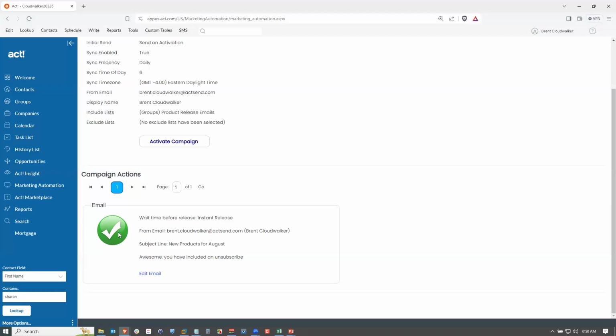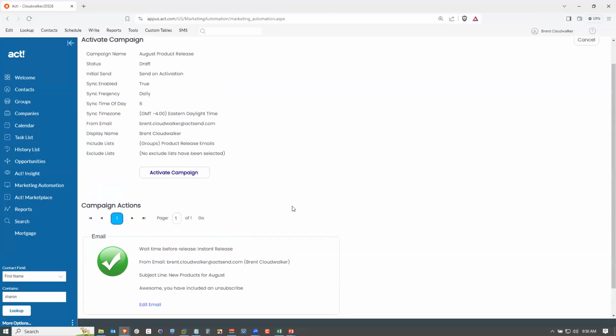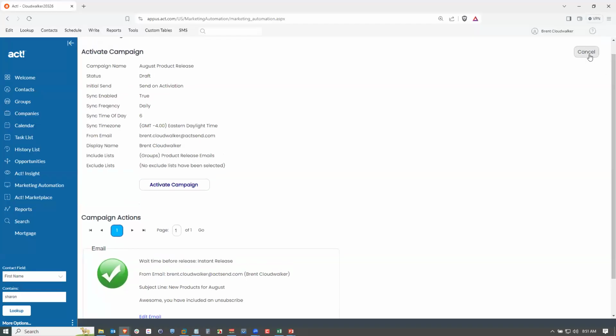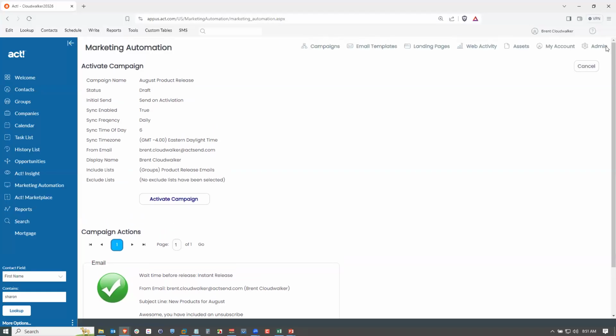And so once it does all those, it either gives me a red X or a green check mark, telling me whether it's good to go or not. So if there are any errors, you'd have to review those and correct them. And then at that point, you can click activate and it'll send this email out. Okay, I'm not going to do that now because I don't have anybody to send it to. But afterwards, after it's activated, you can come back to your campaign and you can view the results.